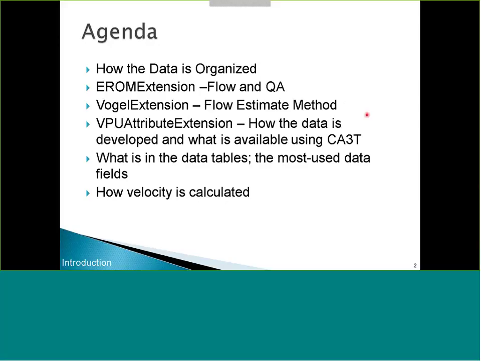And then VPUAttribute extensions, which is all of the supporting data that was used in developing the flow estimates, plus some other data that has been developed lately. And then what is in the data tables, how the fields are used, and I'll also talk about how we estimate velocity.